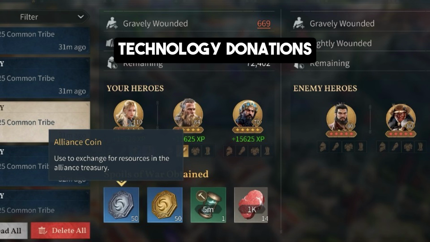Tip number 3 is technology donations. Donate to Alliance technology. Contributing resources unlocks powerful buffs for everyone, like faster gathering speeds or better unit stats. Plus, you'll earn Alliance coins as a reward. You can make it a daily habit to donate.